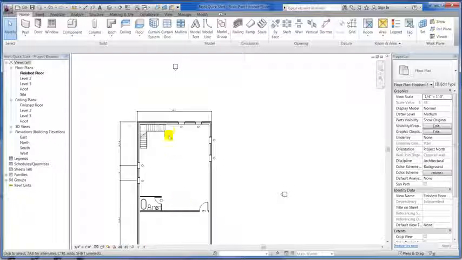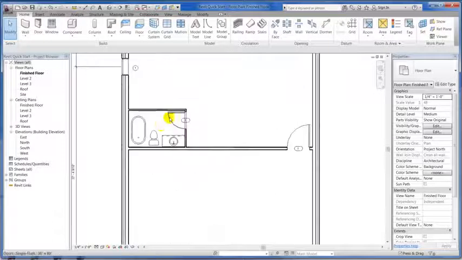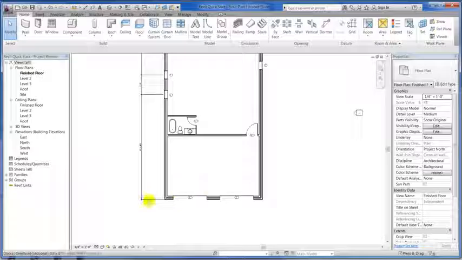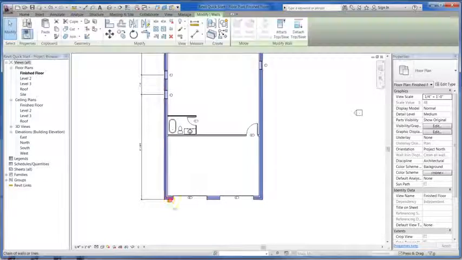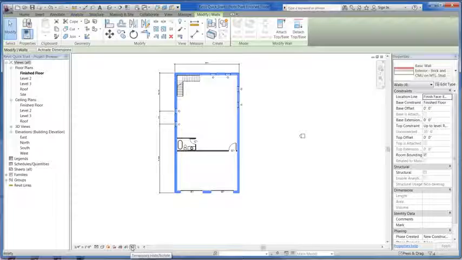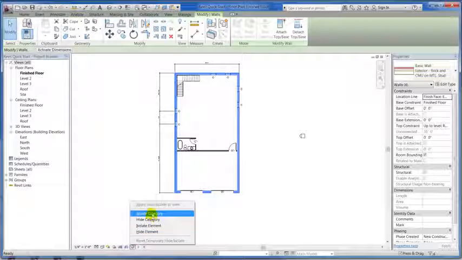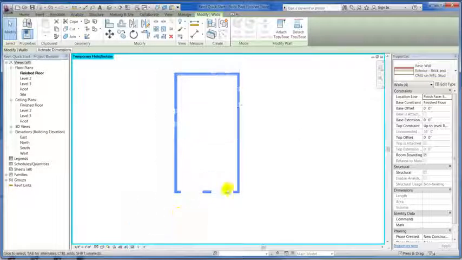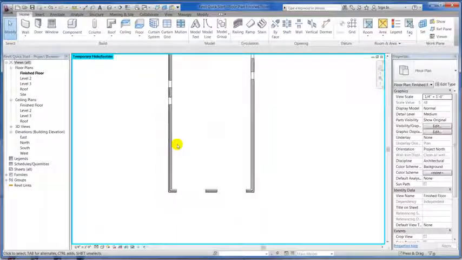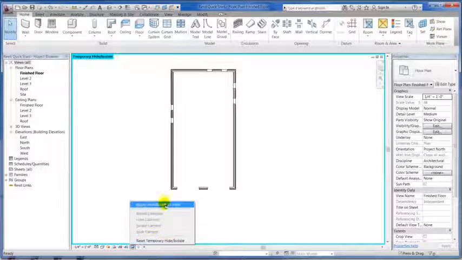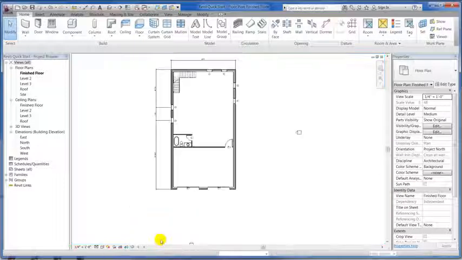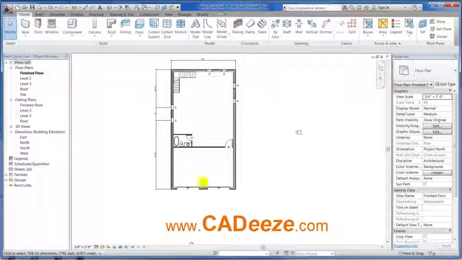This is a temporary hide isolate button. I didn't have anything selected yet. Say I just wanted, I don't know, these exterior walls. Well, I can select these exterior walls and I can come here and I can isolate them. I can isolate by category. Now category would be the wall category, so every wall would be isolated. If I just want the exterior walls, I can just choose those elements and they're isolated. Gives you this little blue cyan deal to tell you that you're in that mode. And I can come in here and I can draw and do whatever I have to do. And I can either apply it, which would leave it this way, or I can reset it to what it was and it brings it back.